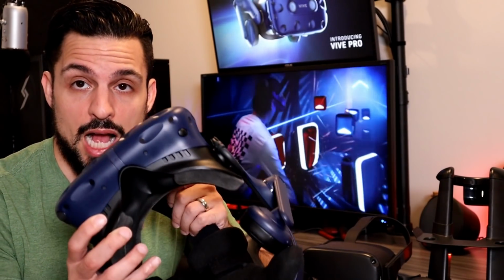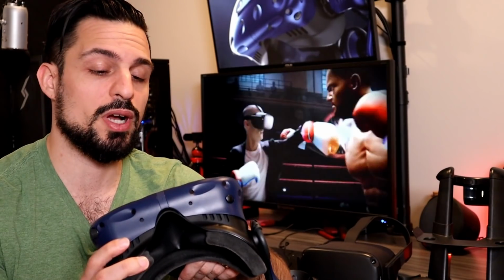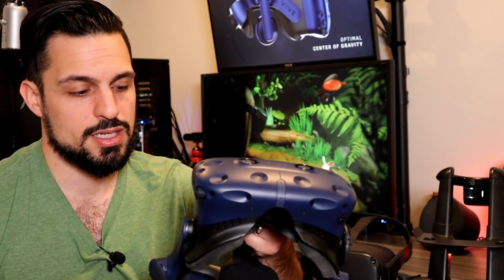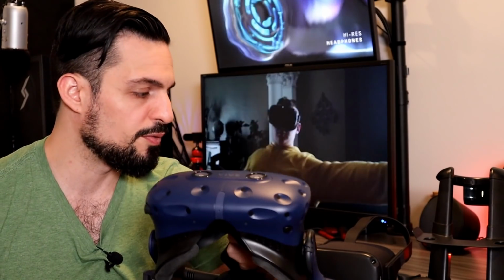Now, I'm gonna prefer this device. I'm gonna use this for most of my VR gaming because I've kind of become a graphics whore over time. And this just feels more immersive. This feels like true VR to me. This feels like VR on the go. This feels like a mobile experience, but a damn good one.